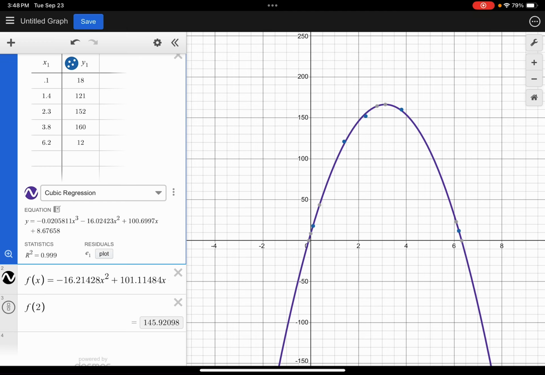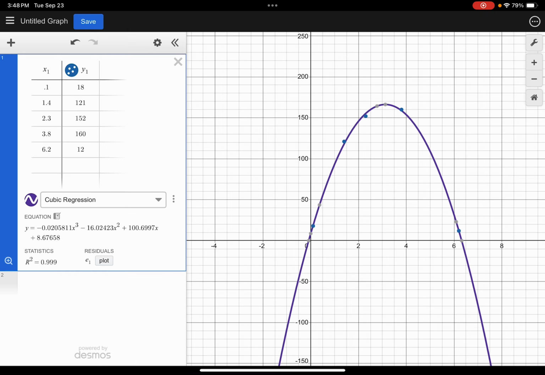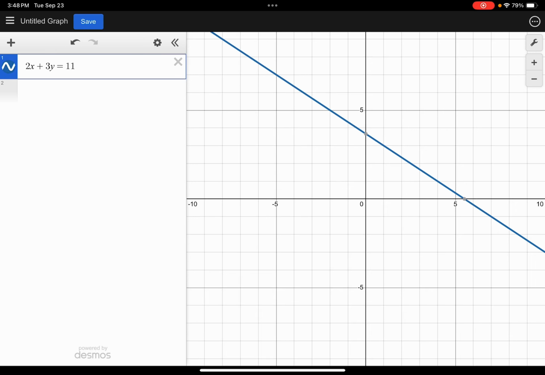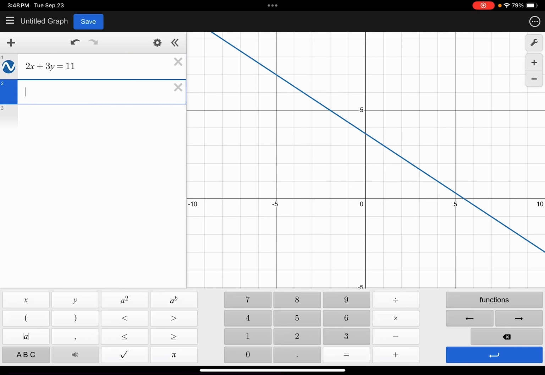You can solve a system if it only has 2 variables using graphs. So say I ended up with an equation like 2x plus 3y equals 11. Okay, and here's that equation. And then I had, I don't know, I'm totally making something up, say 6x plus 7y equals 41. Okay, right? Isn't that a thing?